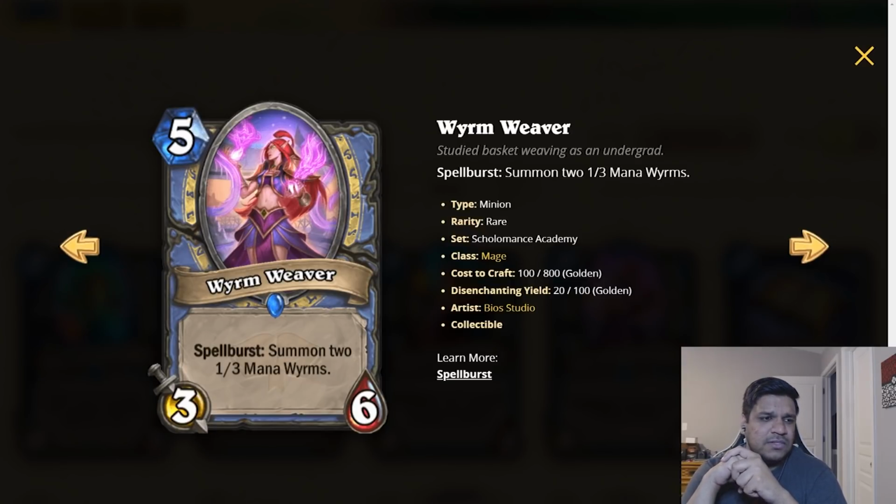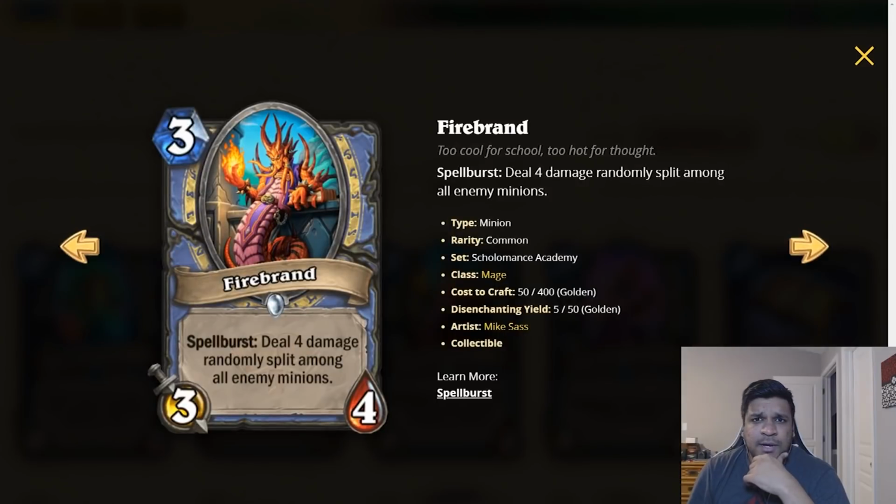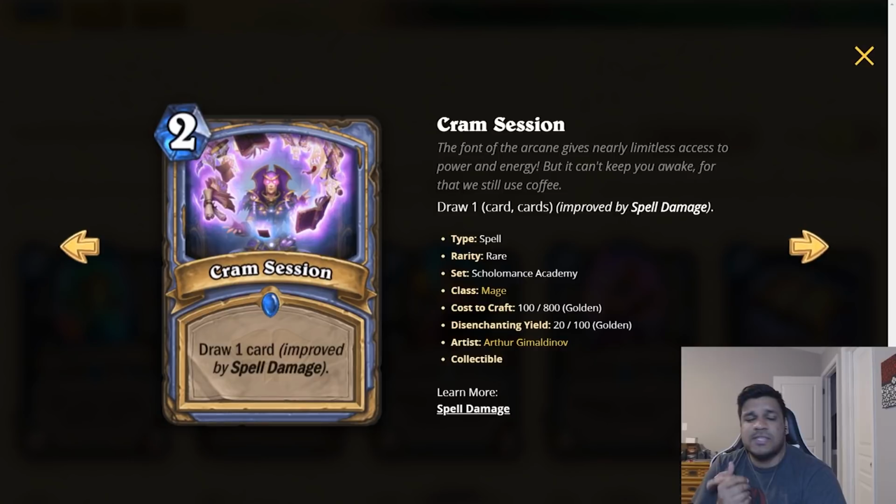for current builds. Maybe if you're going the miracle spell damage route, you want this, but even then, I'd rather be killing my opponent with burn spells and not waiting for my mana worms that are never going to stick around. So I don't think this card's very good, and I don't think it'll see play. Firebrand. So this is basically just a bad Flame Waker. Cram Session. So this one's actually really, really interesting.